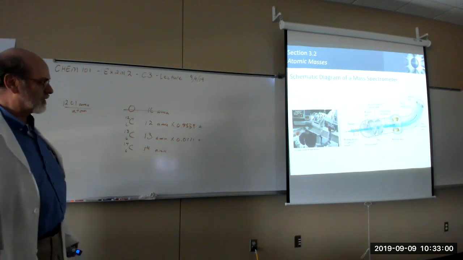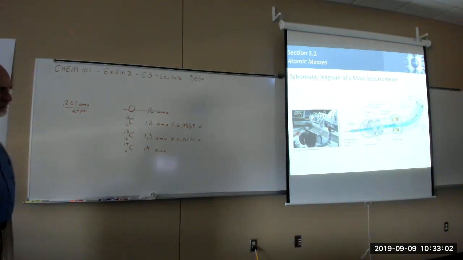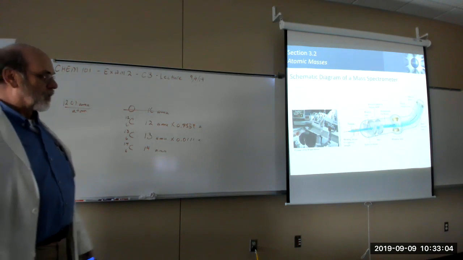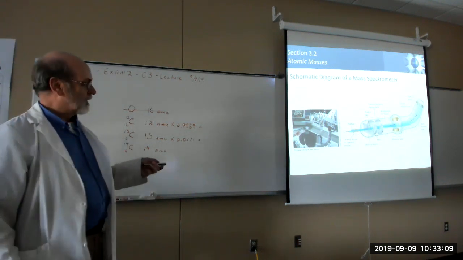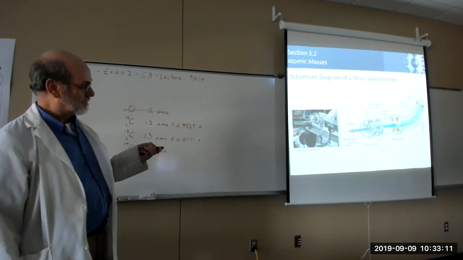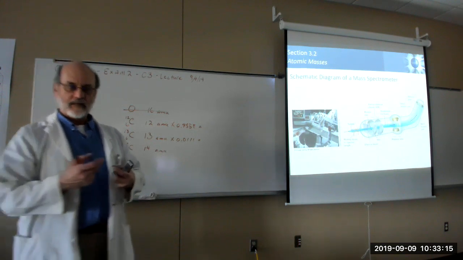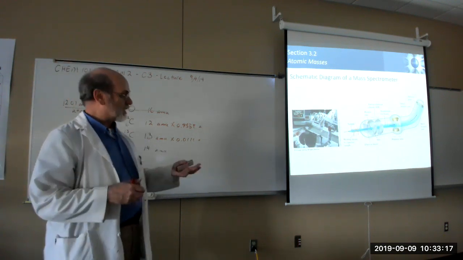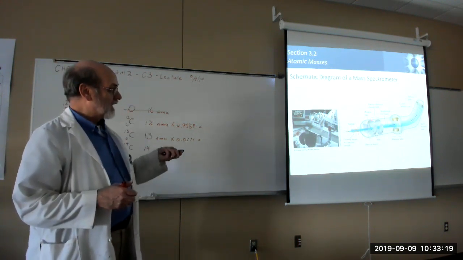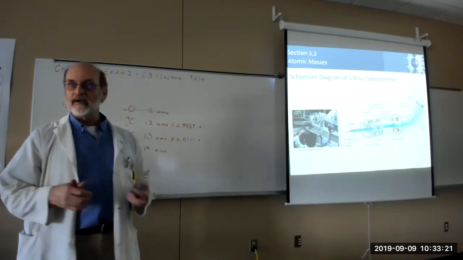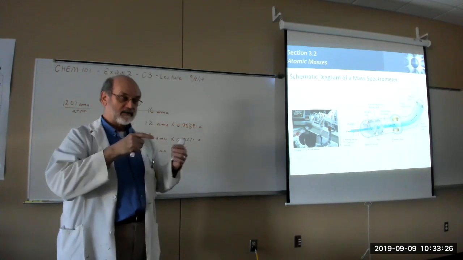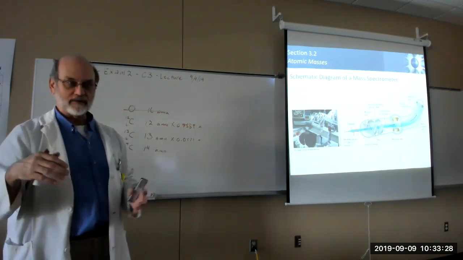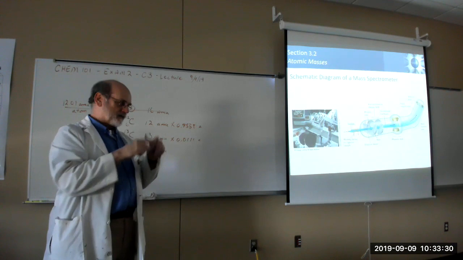There's your mass spectrometer. All it does is ionize the atoms, accelerate them, and collimate them. That is, it makes them go faster because the atoms are positively charged and the plates are negatively charged. So you get those ions accelerating toward the plates. If they smack the plate, they won't go through, right?